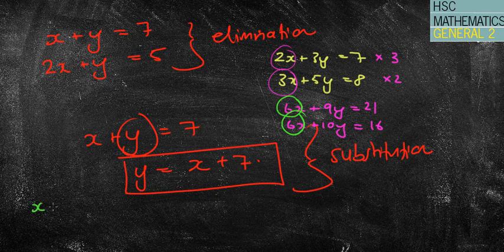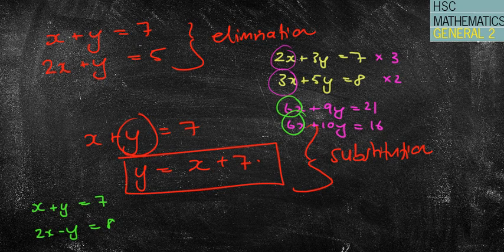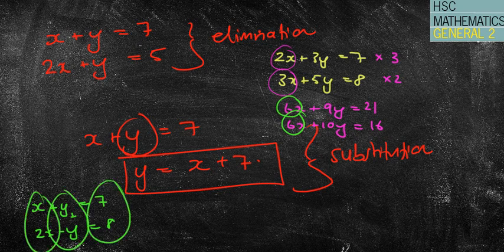The other thing I didn't say too, I didn't show you a question where it was like this, x plus y equals 7, 2x minus y equals 8. We've just done a whole lot of subtraction questions. If you've got one positive, one negative, how do you get rid of them? If I subtract them, that doesn't work. It's y take away, take away y, which is 2y. But if I add them together, that disappears. So I'd add that to 3x and that to 15. But I think you get the drift.